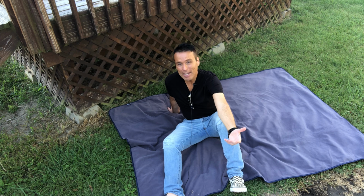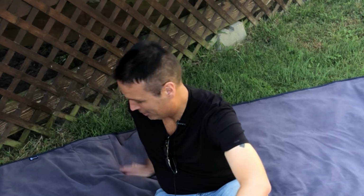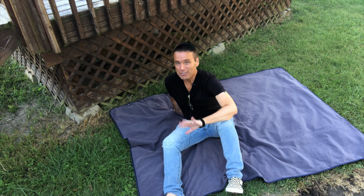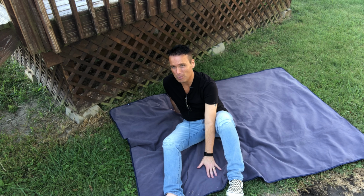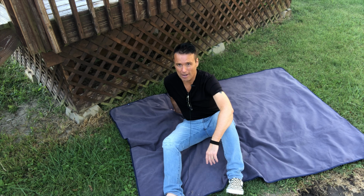All right, so here I am in the wet grass with my Easthills Polar Fleece blanket, and so far it's keeping me dry. I've been on this now for about 30 seconds and I'm bone dry so far. I've got on a brand new pair of American Eagle jeans that I do not want to get ruined. One thing I'm not going to do is put my shoes on this, because this is fleece, and obviously it's going to pick things up if you were to put your feet on it. But right now it's keeping my rear end and my legs completely dry. And I feel very confident that I could lay back on this thing and still stay dry. So anyway, right now I'm on top of some wet grass and I'm not getting wet at all.